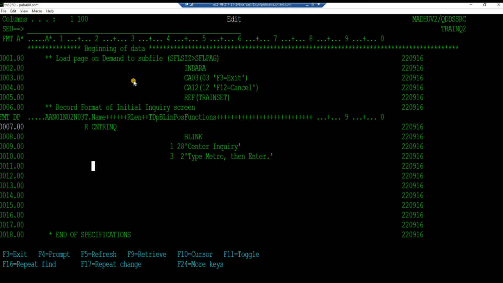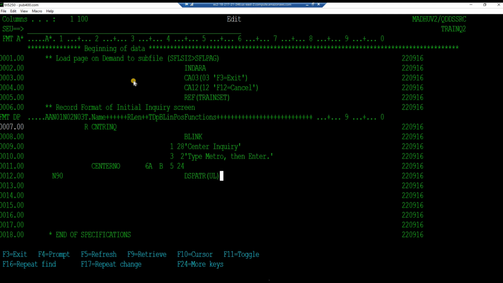Next line, under column name, key in the field name CENTERNO for center name. Under length, key in a 6. Under type, key in an A for alphanumeric. Under column B, key in a B for both input and output. Under line, key in number 5, and under position, key in number 24. Next line, under the first conditioning indicator, key in N90. Same line, under functions, key in display attribute within brackets: underline.